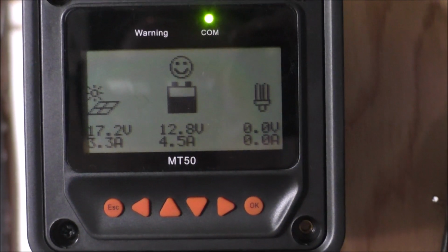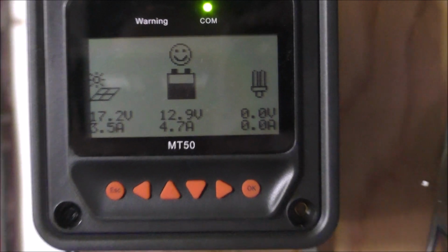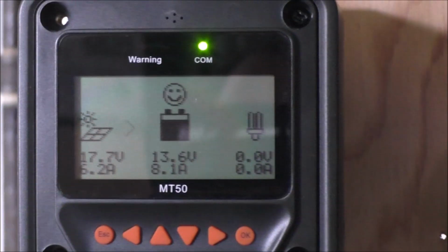So right now this guy is maxing out in hybrid combination, keeping everything going, which is quite amazing. You can probably hear the wind turbine if I hold the camera up. It's that kind of chopping noise. There you go. So the wind turbine works really well, and I'm shocked.